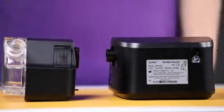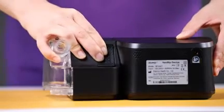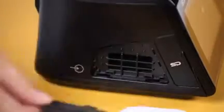Find the clip button at the back of the humidifier to connect it with the main device. The clip button is used for attaching and detaching the humidifier. Insert the air filter into the main device.